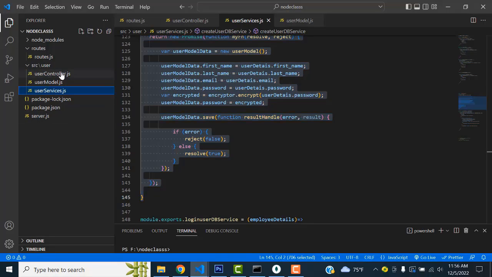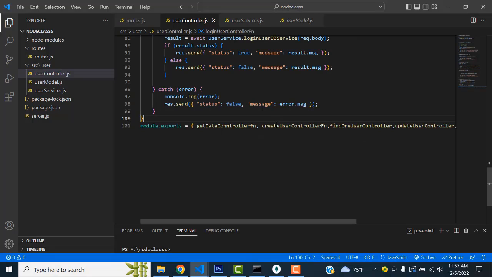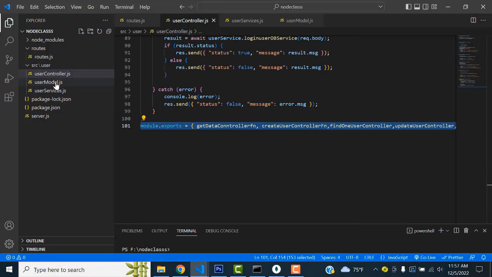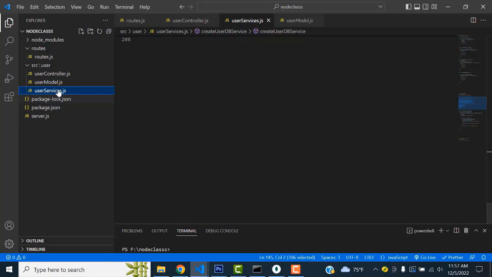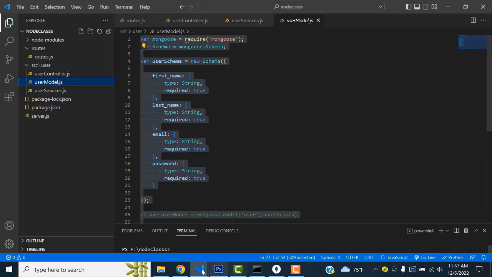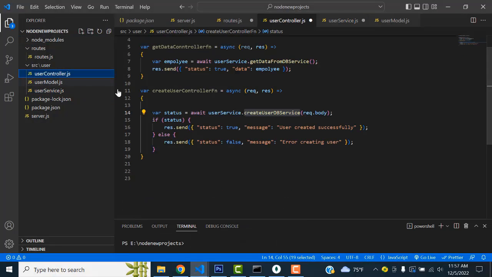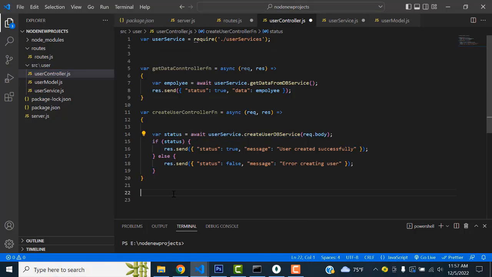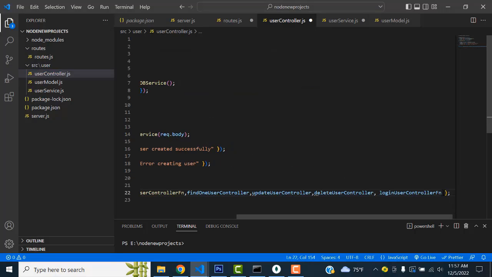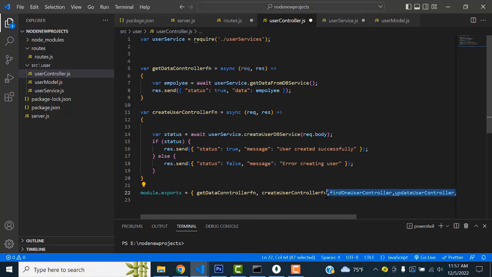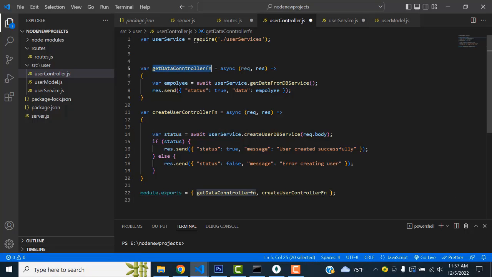Now let's go. Here we have done two things, right? So here what you are going to do is, I have to export it. Service, no need there. So let's go to our project. This is the controller project. It's a controller, right? So here I have to export them. This one I will explain, the get function and create function. We have to export them. We have created these two functions, and we have to export them outside. We have to write module exports. We have to put it this way, then only we can use these functions outside.